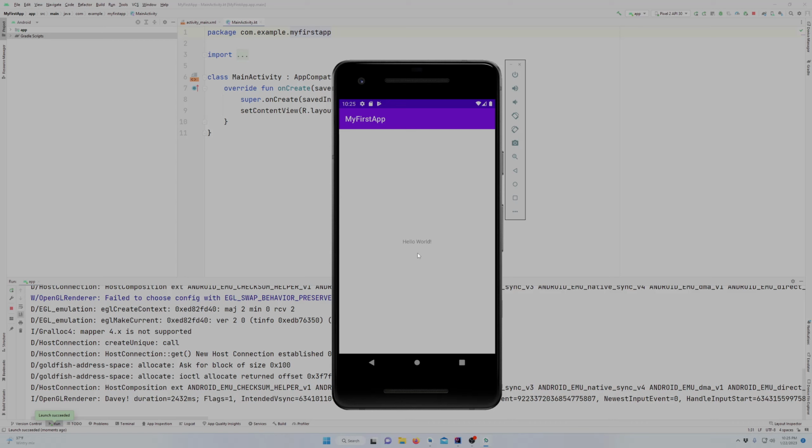So Android Studio has quite a few more features. Most of them we'll discover as we go through. We'll find more interesting and specialized features. But by and large, what we've touched on here are the main things that we'll be using most often as we build and work on Android applications.